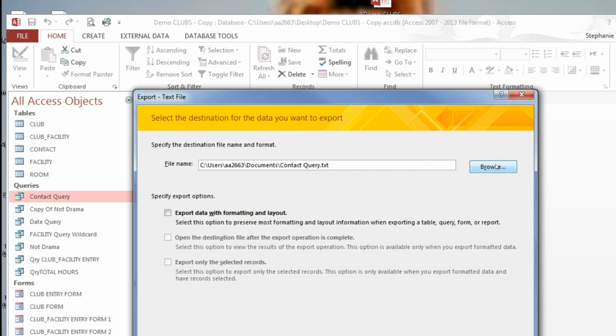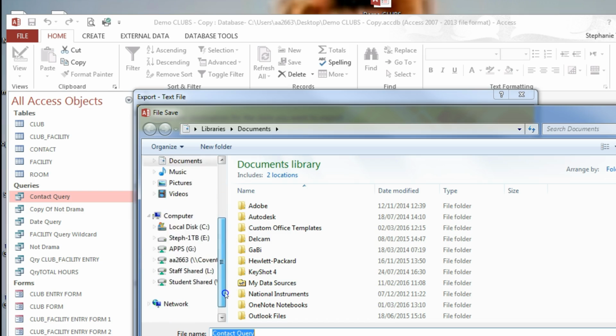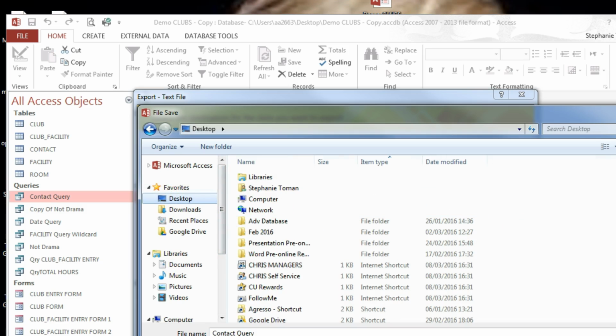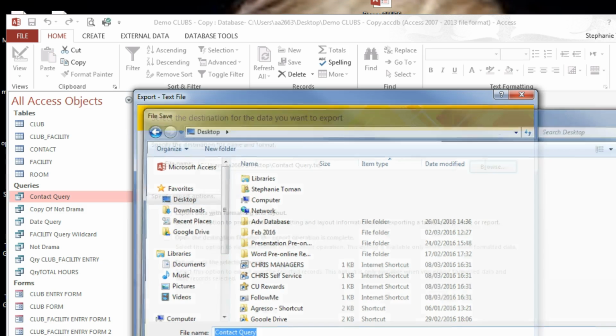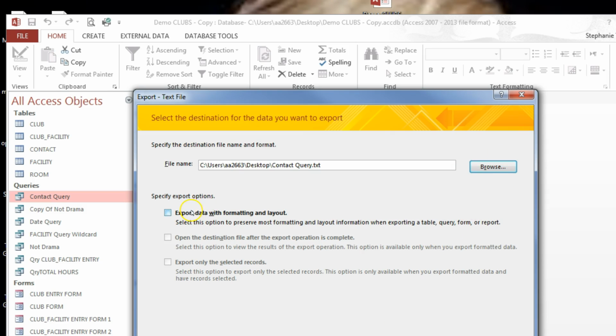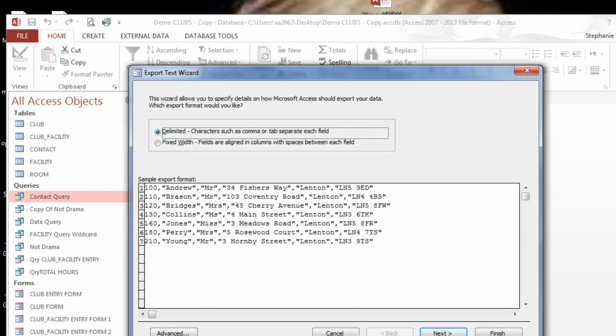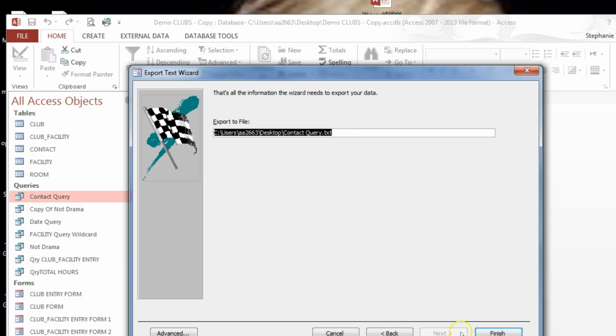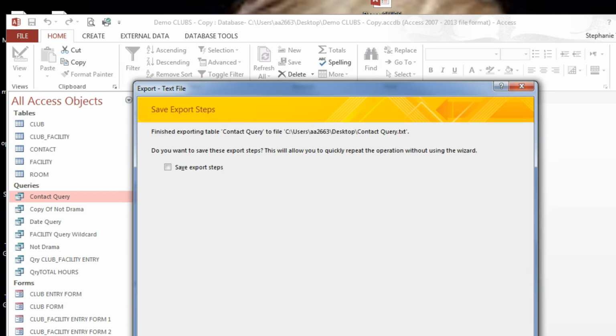You'll be asked in the test to browse and navigate to a certain place, and it's usually Z drive in here, but we won't have that at the moment, so I'm just going to pop it on the desktop. It's named the same thing, it's a text file. You click on save. It usually says accept all default, so you just OK. Then you get a wizard coming up, and you go through the wizard and complete that exercise. So we've got everything here in delimited characters, commas and tabs. This one's in commas. And next. And it will ask you if you want it to do anything to change, so it's quite happy to do that. Go to the next, accept all defaults, finish, and then close this box.